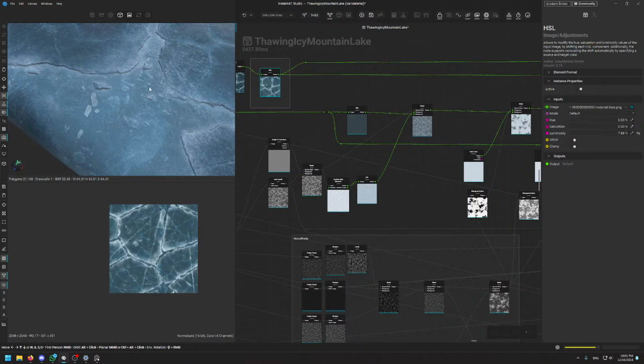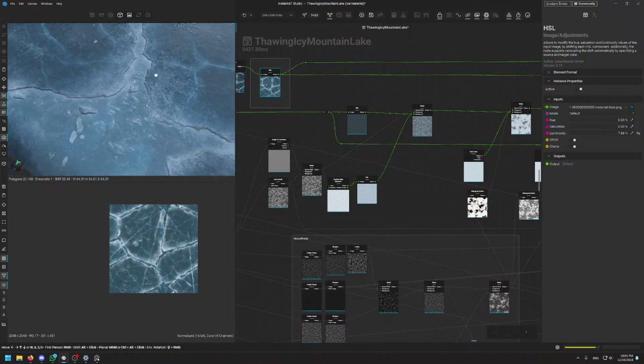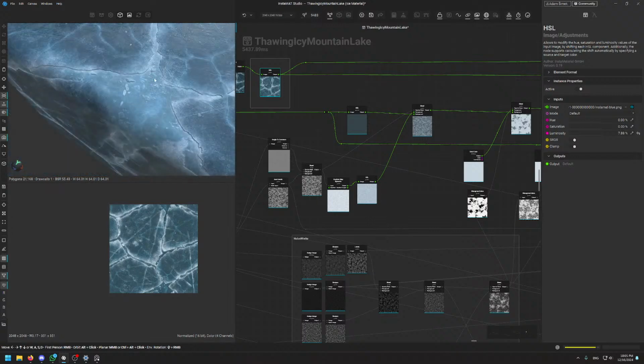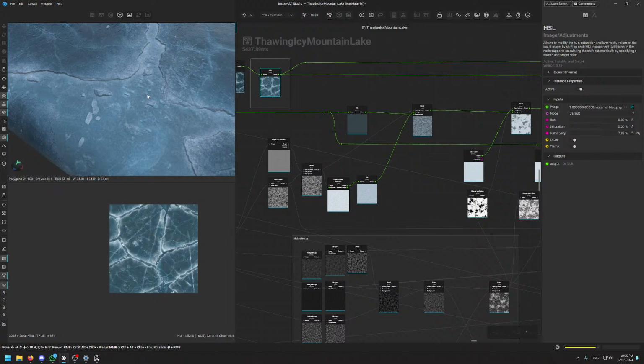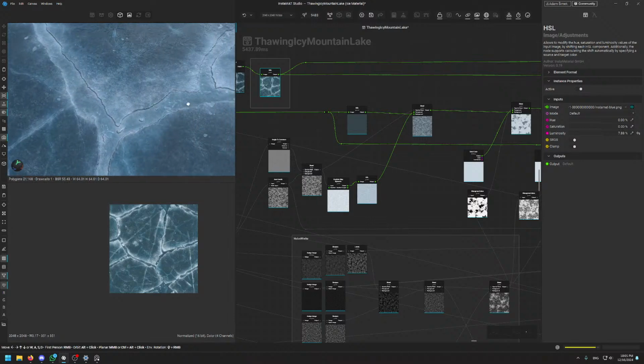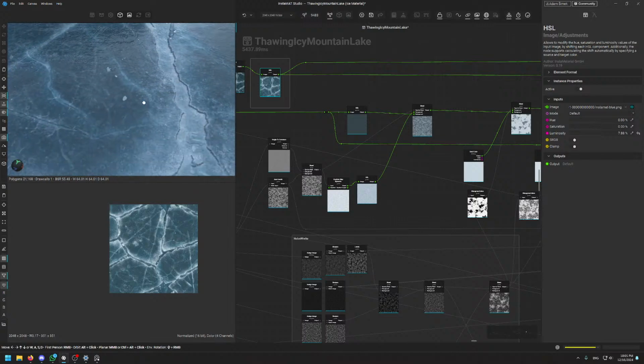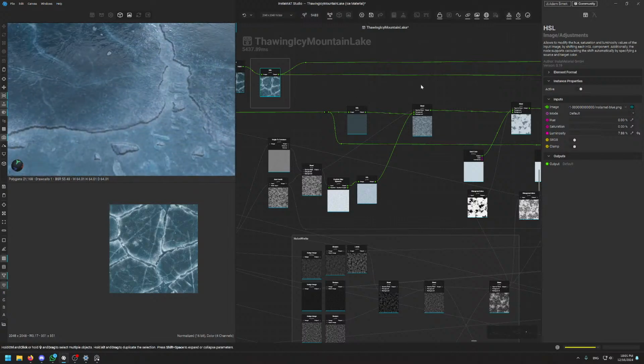I was hoping that 4K would help with it. It did not. I would say that there is a lot of work to be done. But in the time allocated, I had to move on, so that's it. I'm just creating a lot of different noises to try and break this up and sell the effect of ice flowing in the water.